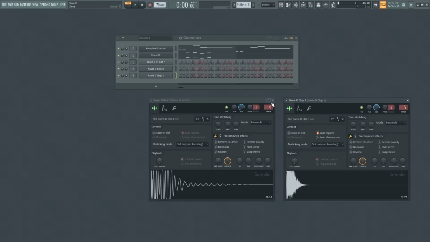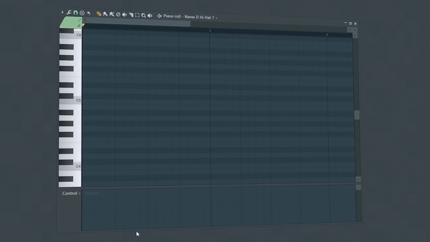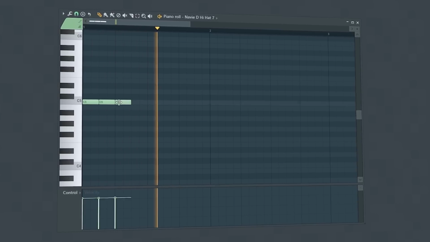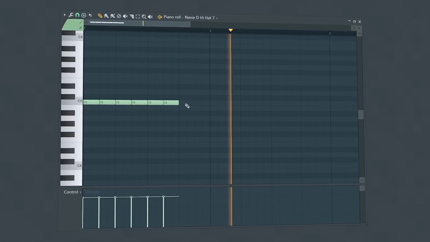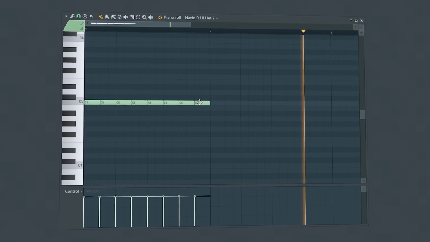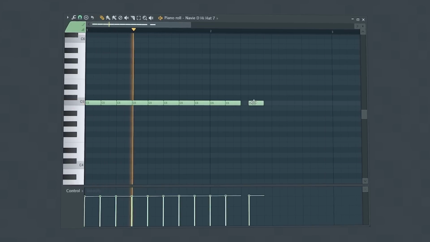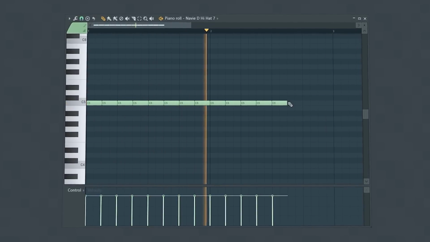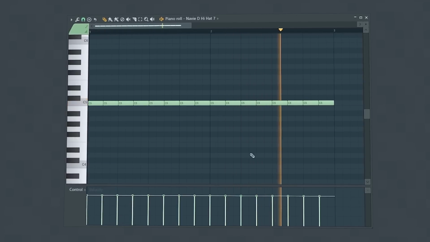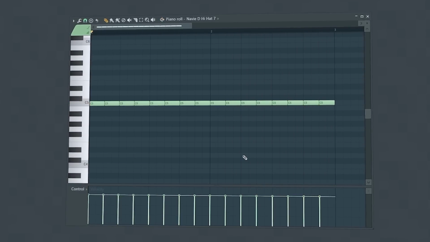I'll start by making this very simple hi-hat pattern. This beat kind of feels trappy, so let's do some trap techniques with this hi-hat and add in some stutters.